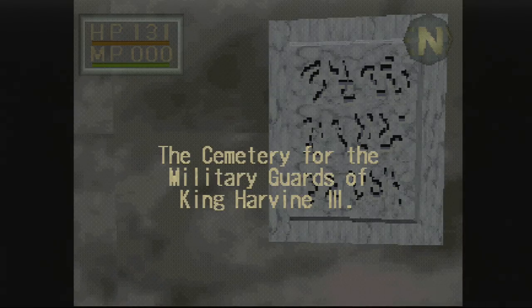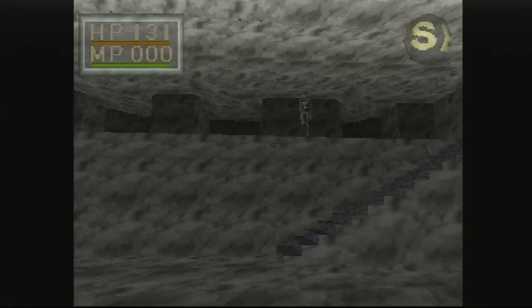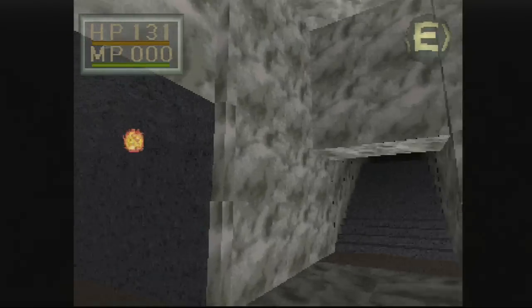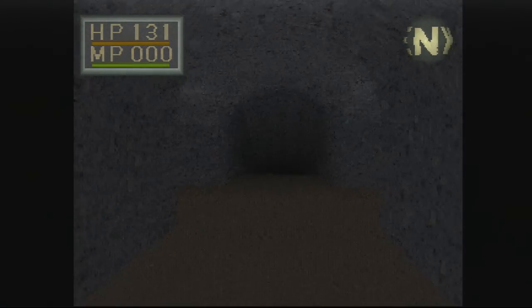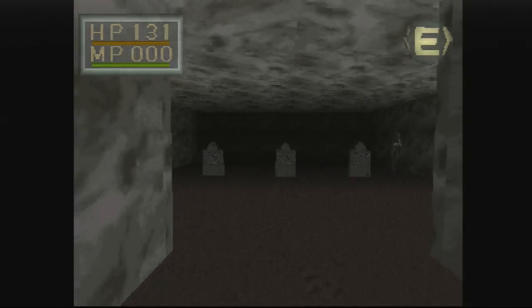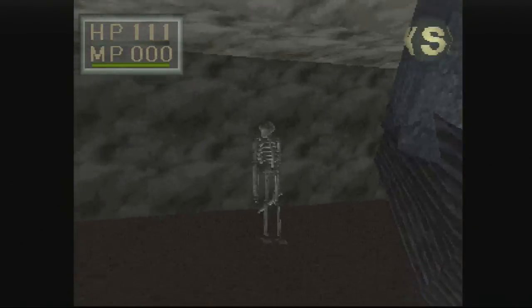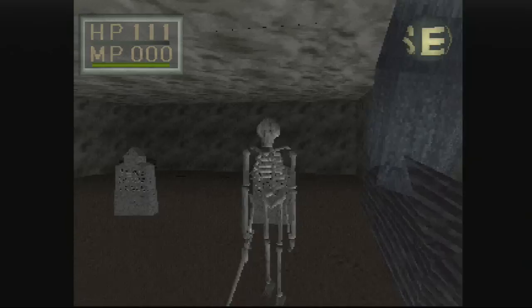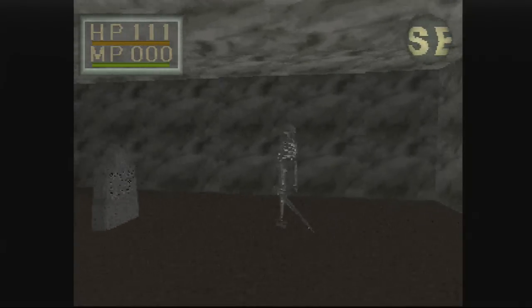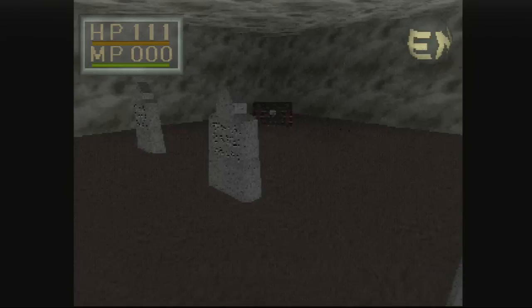The cemetery for the military guards of King Harvine III. I guess that makes sense, because we were pretty close to King Harvine's castle. Let's go ahead and look into it. Let's check this out. Left and right. Alright. All I know is I'm hearing skeletons. And we've got lots of stuff to check out in these rooms. We've got walls to check, graves to check, treasure chests to check, skeletons to kill. This is a happening place.